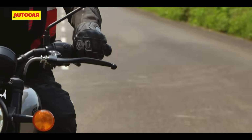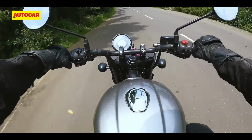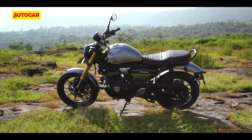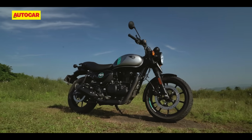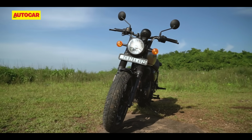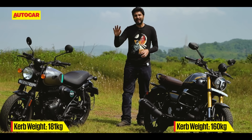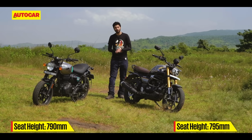In fact, the Hunter's clutch is actually a little heavier than the clutch on the Classic 350. Meanwhile, the Ronin has an extremely light clutch action, and it comes with a slip assist clutch. Speaking of light, the Ronin also weighs a whole lot less than the Hunter, despite the fact that the Hunter is currently the lightest Royal Enfield that you can buy. The Ronin weighs 20 kilos less than the Hunter, and you do feel that difference. But to be fair, this is also a light steering and easy bike to ride, and it also helps that both bikes have nice and low seats.